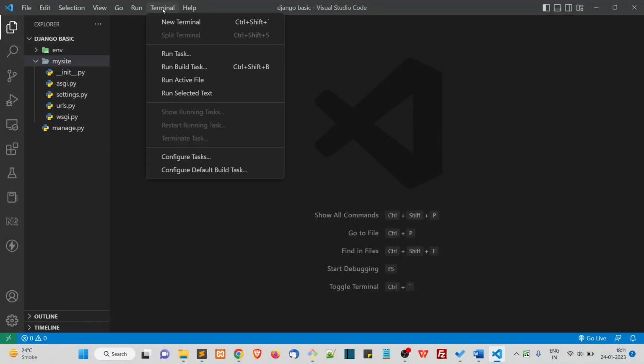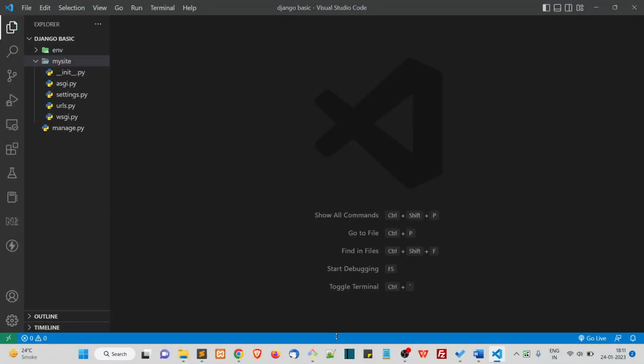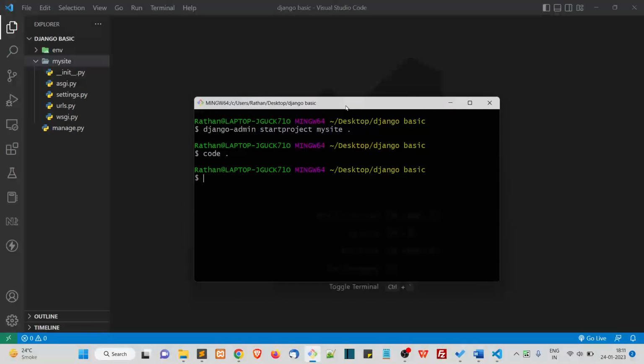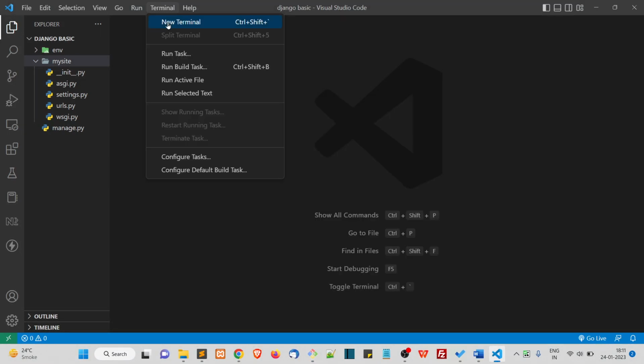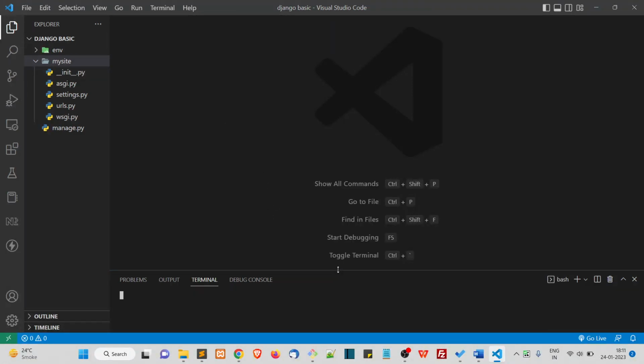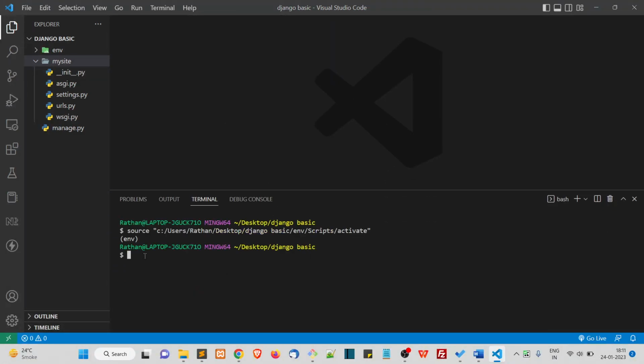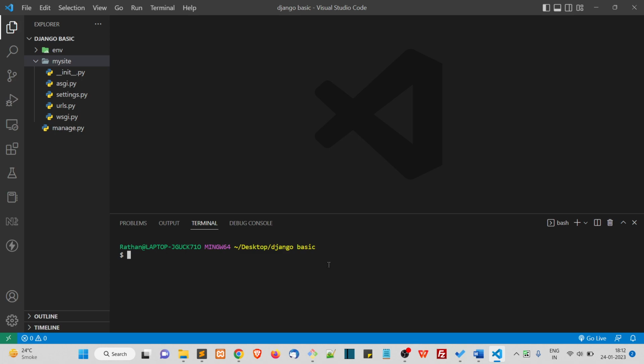So I'll go to the terminal, or you can simply use this Git Bash also. I can use this terminal, so I will simply go to Terminal and open it here. When I open my terminal, the first thing I need to do is activate my virtual environment. Whenever you want to work on your project, the first thing you have to do is activate the virtual environment.